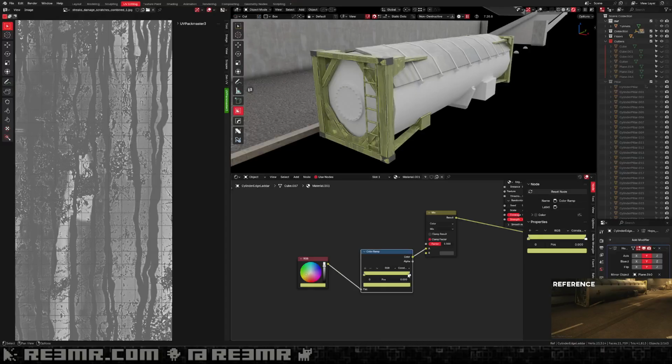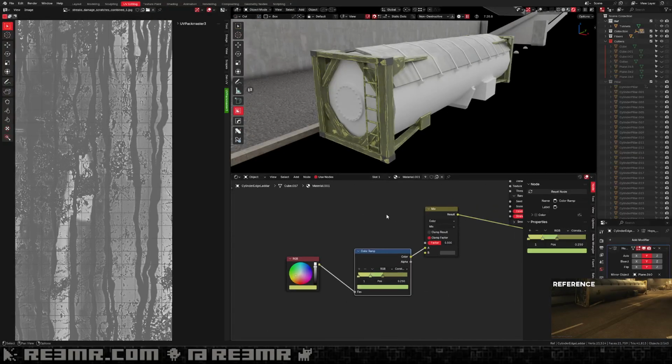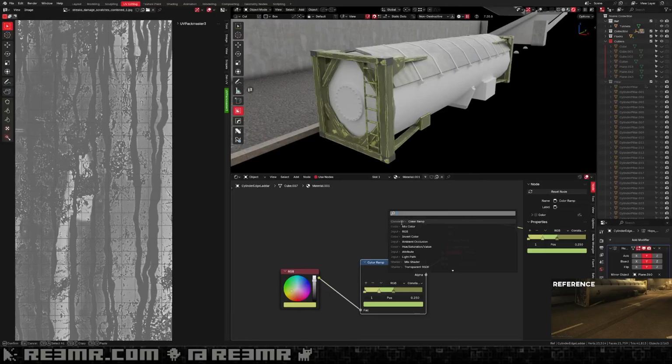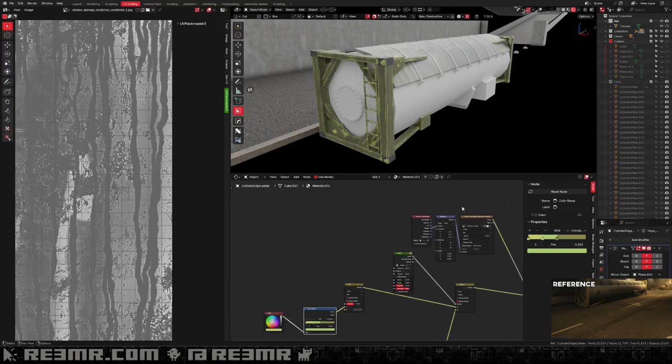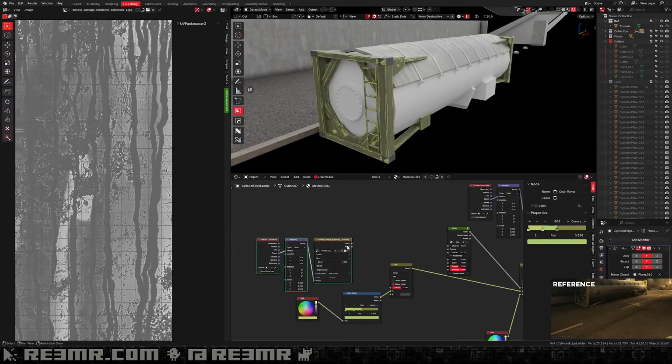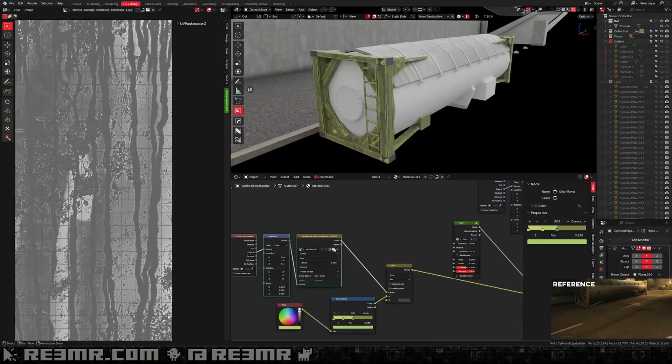Change this to constant. Maybe add a bit of green in there. And then we can have another image to use as a mask.